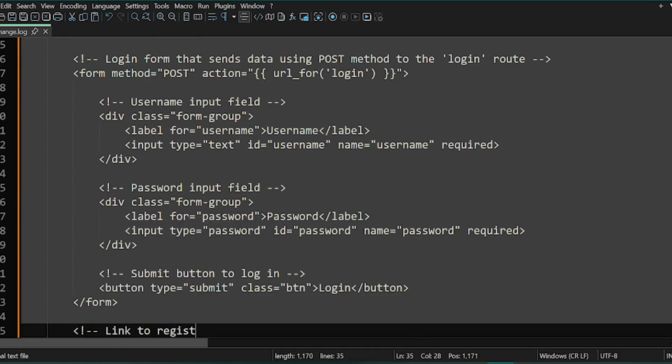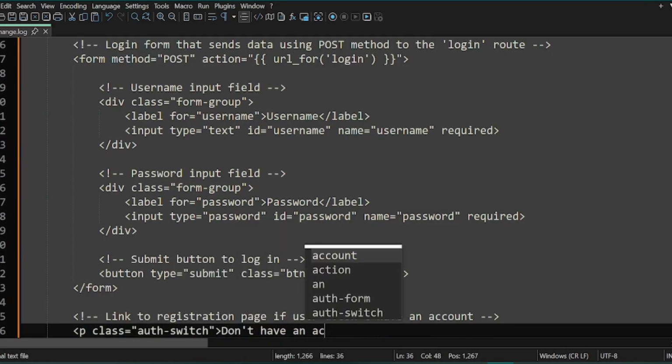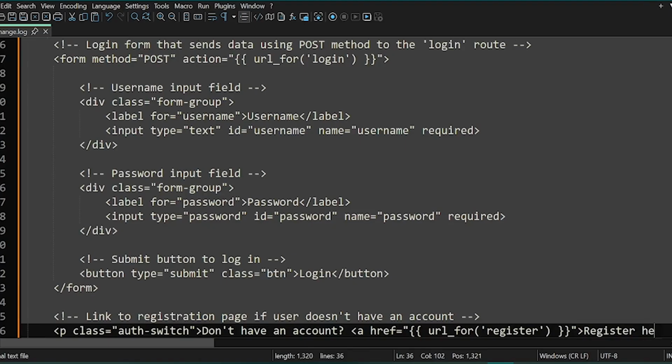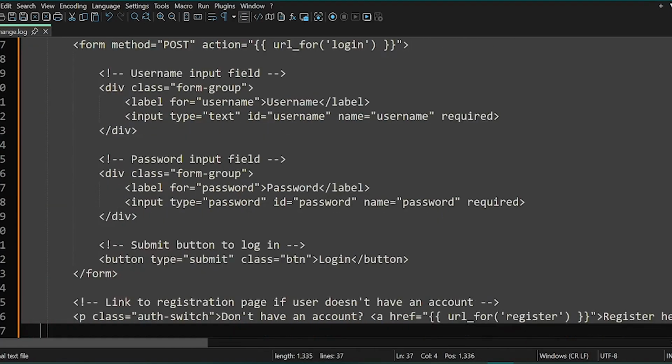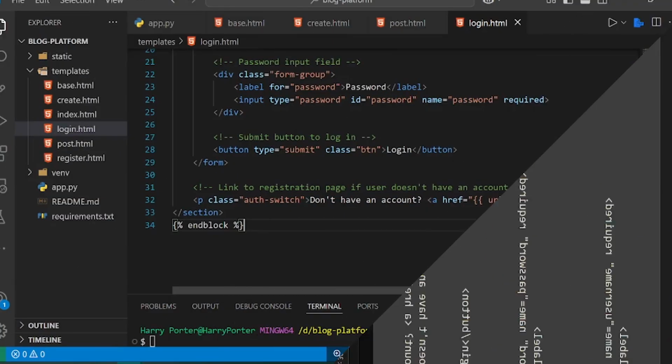So we need to provide the link to registration if the person doesn't have an account and still needs to register. So a paragraph with class auth switch, "Don't have an account?", then we provide an href for registration, and it says "Register here", and to close our section we end our block.